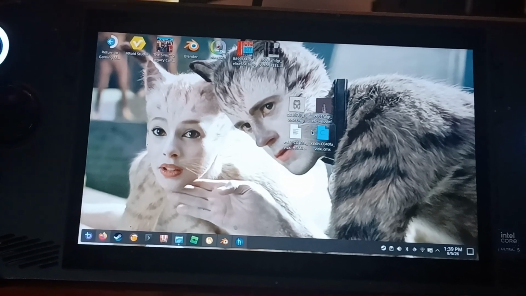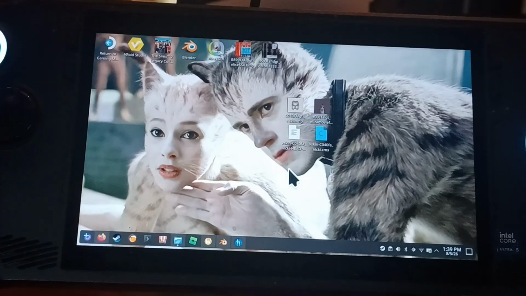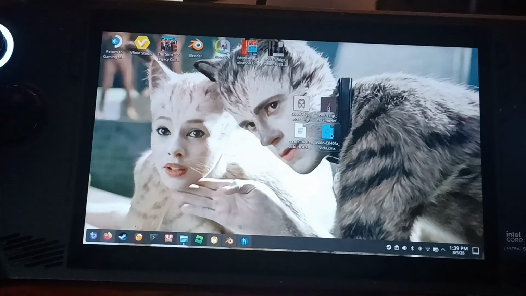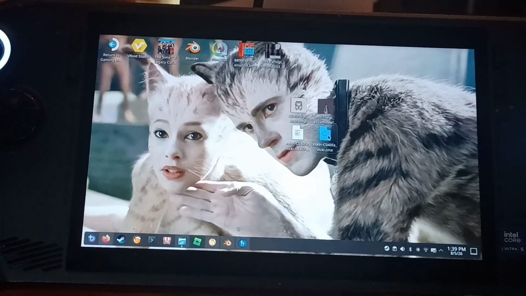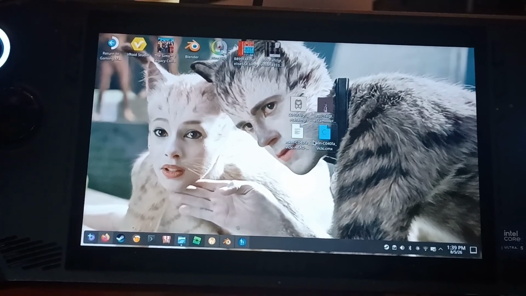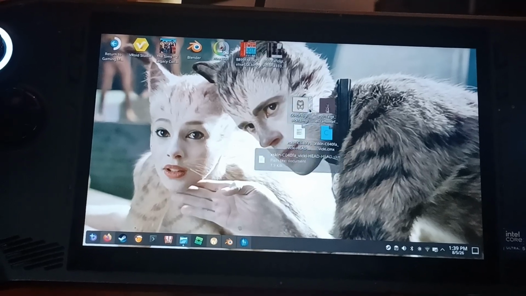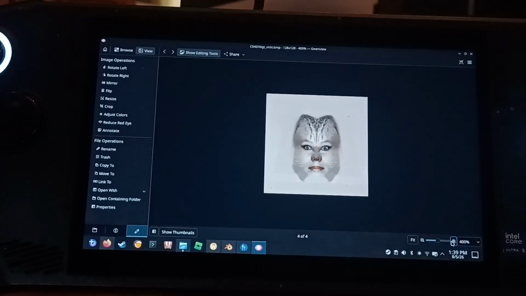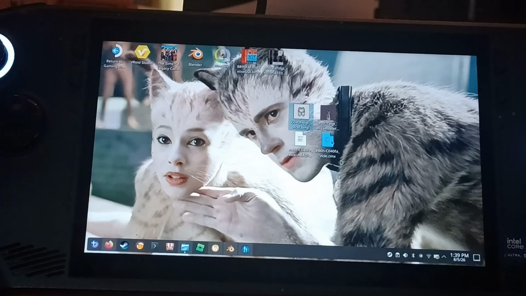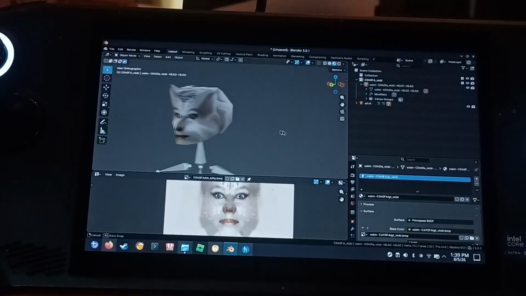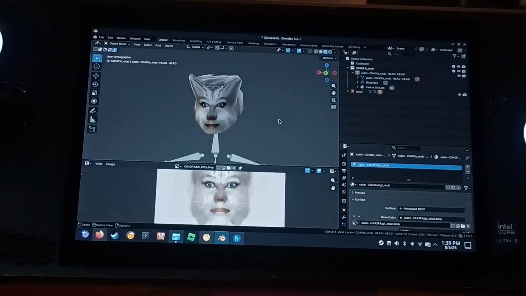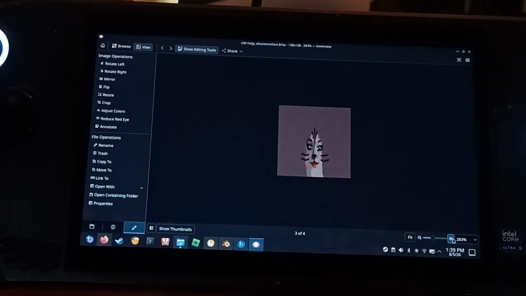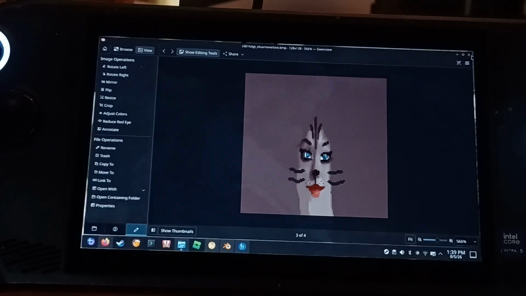So these are the ones that I'm using for this tutorial. I did this myself. It's mainly the heads. I'm going to be doing the bodies in probably another video because I'm still experimenting on how to UV bodies and such. Well, I did this Victoria texture from the movie version. It is a little weird, but the results actually came out pretty good. I did a lot of UV adjustments, and this is what I'm going to do with Munkustrap's daughter, Eliza, because this does not look that great.